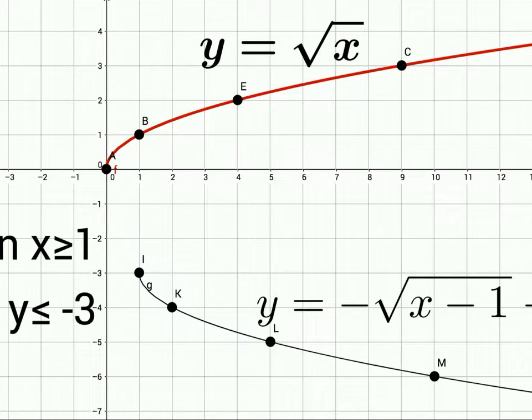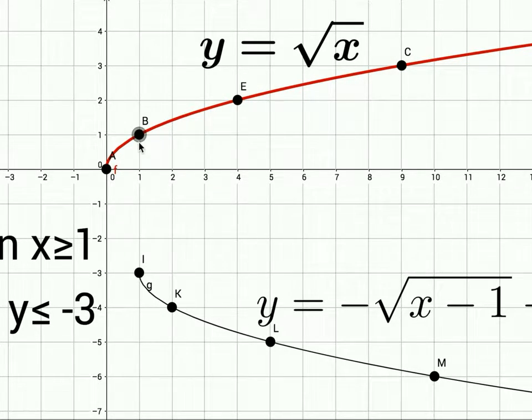How about this negative 3? This negative 3 is outside of your square root function. It has nothing to do with the square root. So it is moving everything down 3 units. 1, 2, 3. Don't forget, there's the negative in front of the square root. You still have the negative, so it is reflecting the graph across the x-axis.